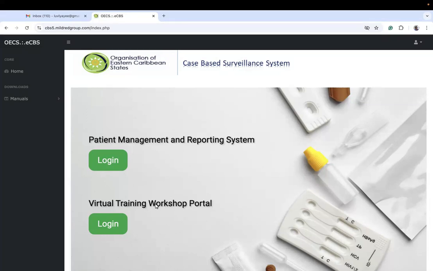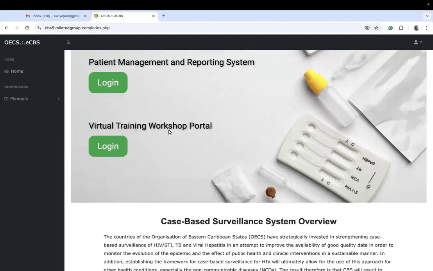We are handling the virtual training workshop portal for module 1 and module 2, and for this module 1 this week we are looking at 2 roles of this portal. We have the developer role and the facilitator role. Now, there is a confusion that always goes on when we say the training portal. Most times people think we're talking about the pilot system, which is the training system, the learn site. There are 2 different things.